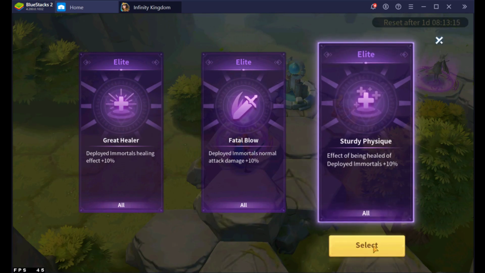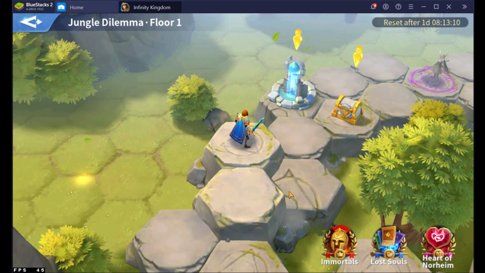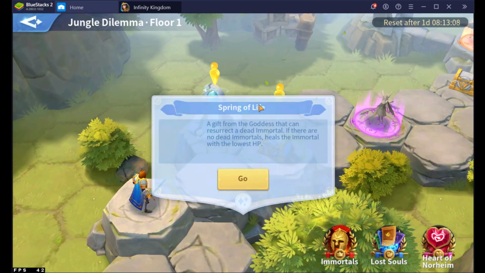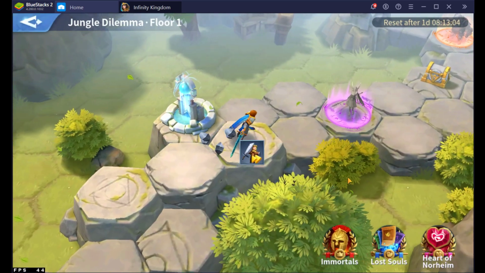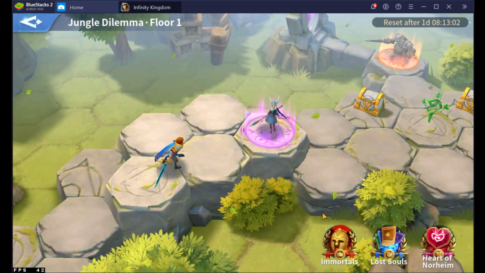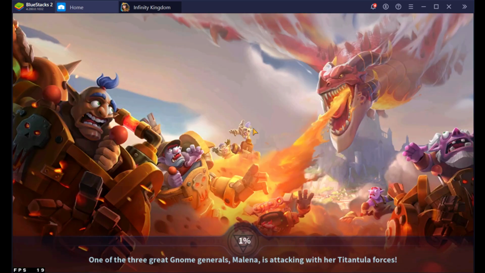Yeah, I think I'm going to go with sturdy physique. You know what? We're going to do the base 10% damage. That's what we're going to do. So again, we don't have any immortals that are too weak, so we're just going to take the free chest rewards, which I'm always happy to get, some training speed ups. Cool. We're going to do the Bryn hit, and we're going to challenge again.